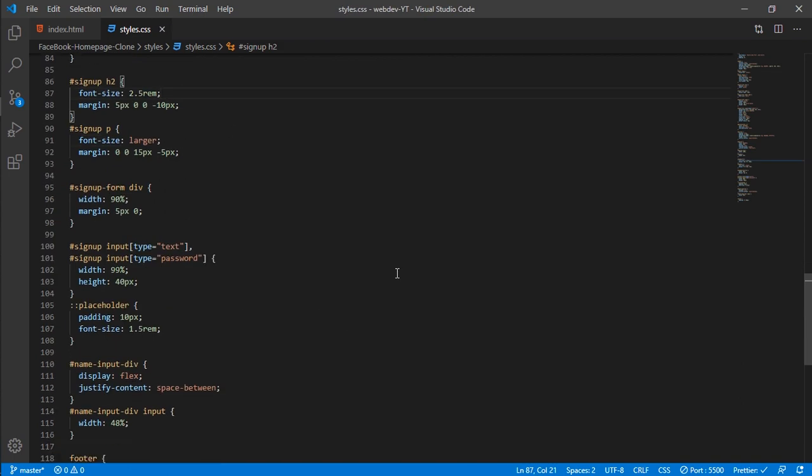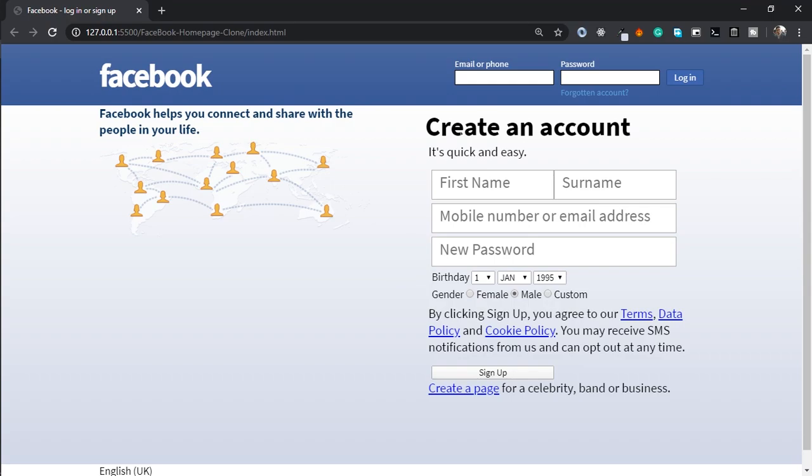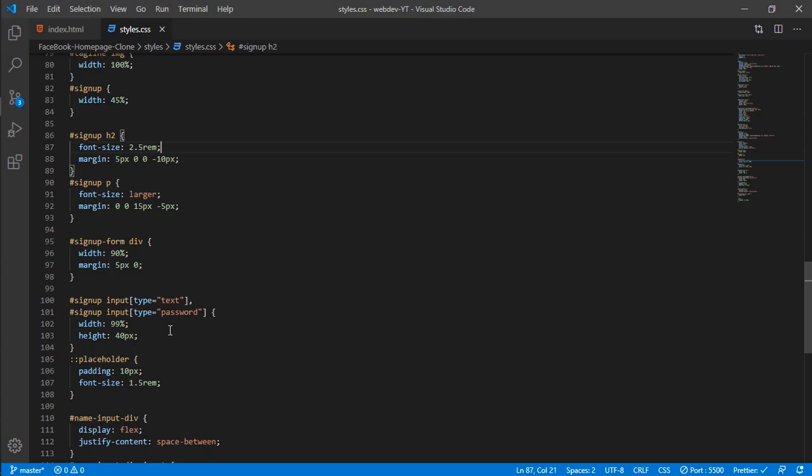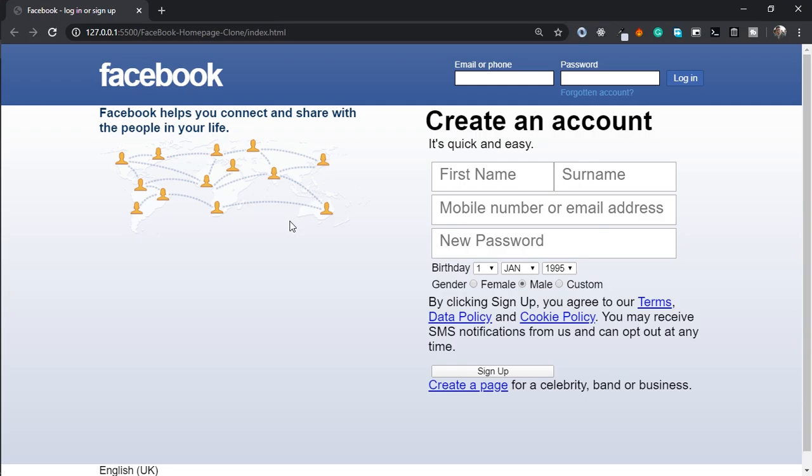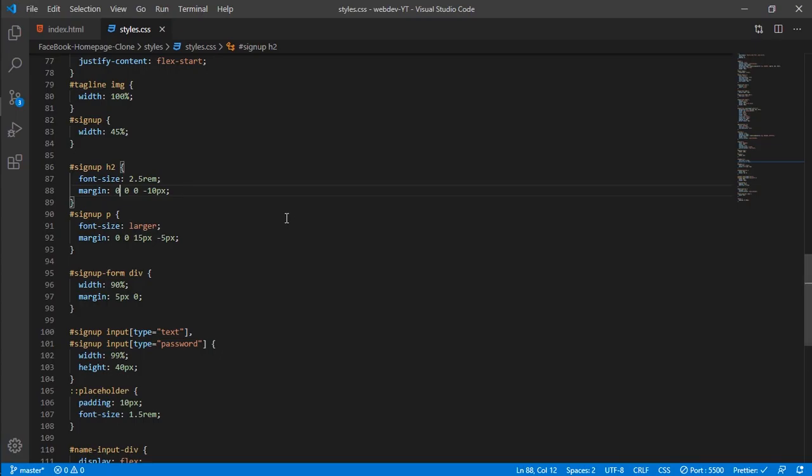Okay, one more thing I wanna do. I wanna remove this margin and give a common margin to these two. So let's do that now. Let's remove this margin, let's make it 0, and let's give minus 5 pixels.